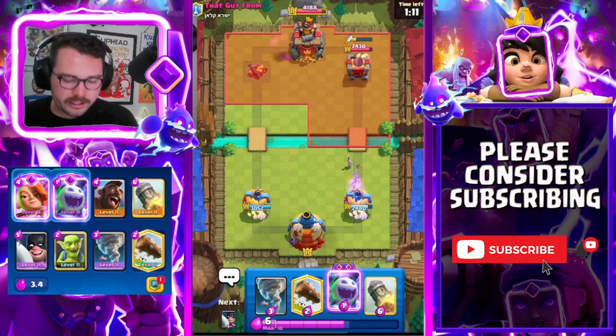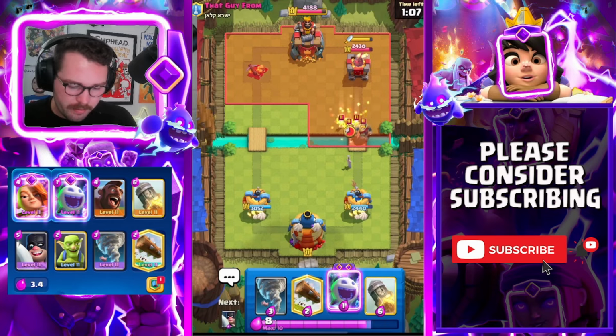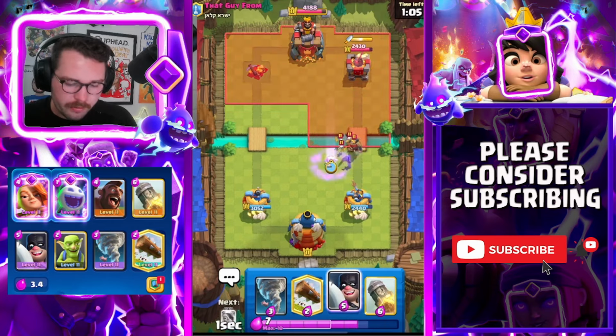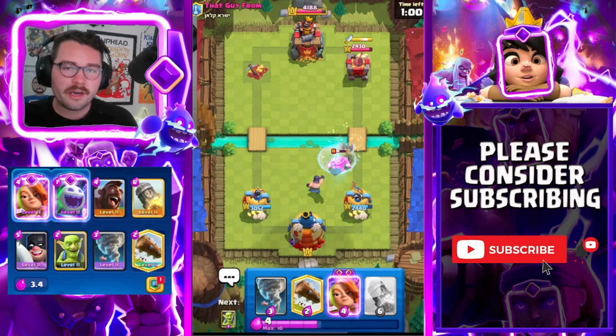Honestly, because of the matchup, I really don't see how we lose to Goblin Drill. If it was Golem or something, I would say maybe, but we're just so good against Goblin Drill. So I'm going to go ahead and save you some time, and we'll cut to the last minute of the video. I'll see you there.